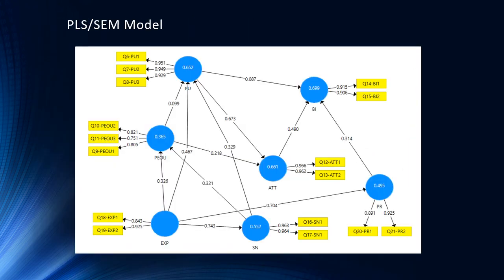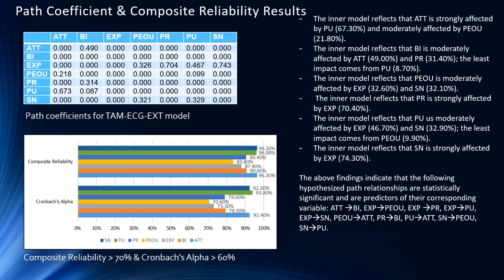The model itself used an extension of the technology acceptance framework by looking at the indicators for a variety of constructs such as perceived usefulness, perceived ease of use, subjective norm, attitude towards use, behavioral intent, experience, and perceived risk. Using a variety of statistical approaches, I've determined the validity and the predictive nature of the model by looking at the Cronbach's alpha, studying the indicator weights, composite reliability, path coefficients, blindfolding, as well as bootstrapping.